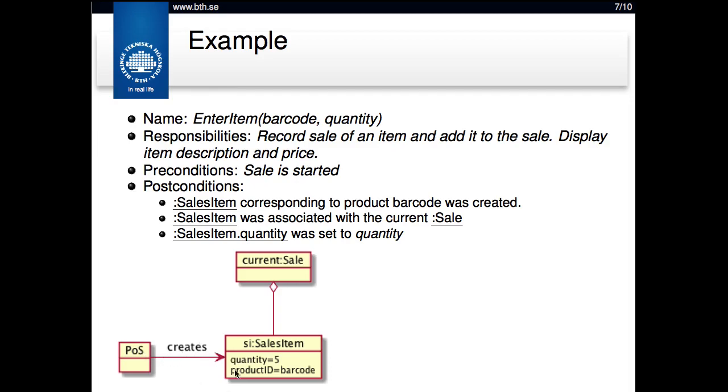I'm not sure this should actually be there. This is something that happens when the curtains are closed. It's not something that we have to worry about in the contract, I think. So that's how you describe the post conditions, at least. The textual description, I think, is the most important if you listen to the designers of Unified Process.